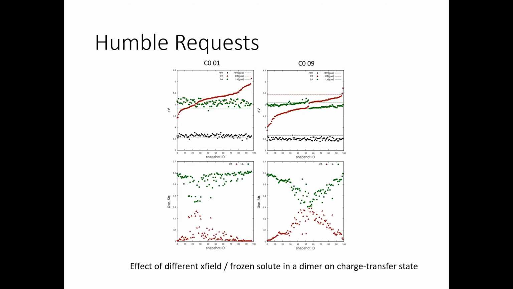Like this is a dimer system here, and here you see with just a frozen solute, but with decorrelated solvent snapshots, you have this charge transfer energy in red, which has a huge variance in energy. And in these much bigger dimer systems, I cannot just do CASPT2 on one structure and have some intuition. I really have to do CASPT2 on a whole decorrelated solvent or a flexible environment. So I was thinking, if this could be done faster, it would really help me.